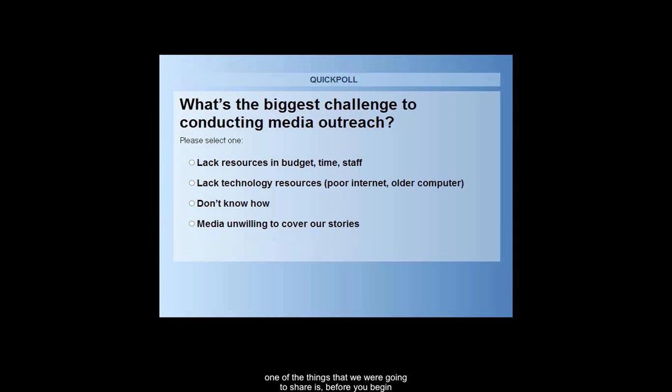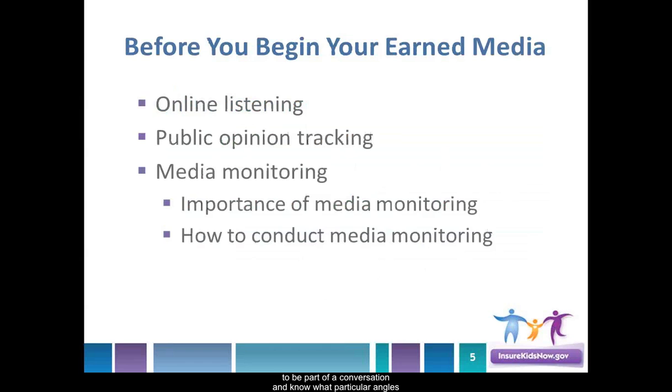One of the things that we were going to share before you begin your earned media: one of the great things about the internet and the way that people are consuming information is that there's a lot of ways to do online listening. And this means going to news sites, visiting their comments pages, looking at the trends in the news, what people are talking about with your issue, their discussion boards, their social media sites. There's a lot of ways to be part of a conversation and know what particular angles people have to a story, opinions. Public opinion tracking is also very easy to track these days. So many great groups are doing polls on where the public is on healthcare issues, and I think it's an important thing to know before you start your earned media.